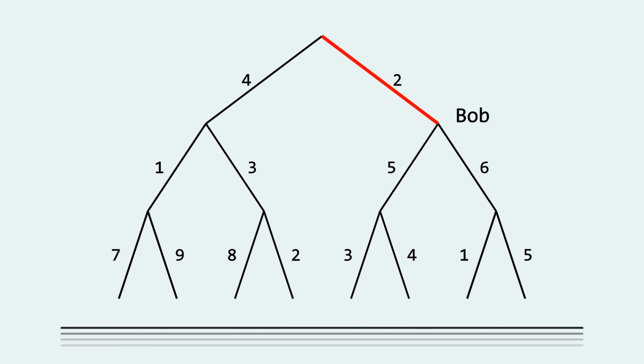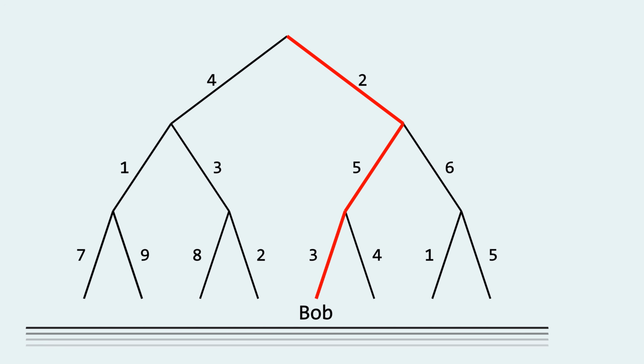Next, Bob again chooses the path with the lowest current cost, which leads him to the left. He repeats this process, always selecting the cheaper option at each step. After reaching the bottom, we add up the total cost of this journey, which turns out to be 10. And this is how greedy algorithm works. It makes the best choice at each step based on the information available at that moment.